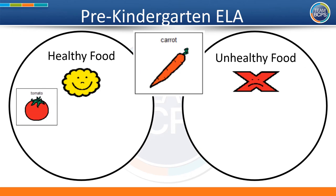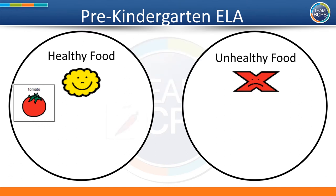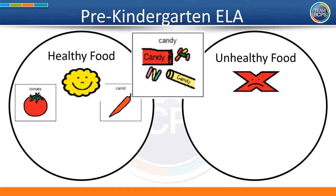Here's a carrot. In our story, the characters dug up the carrot from the ground. This must be a vegetable. I know vegetables are healthy, so I'll put the carrot in the healthy pot. This picture shows candy. I know candy has lots of sugar. I need to put this candy in the unhealthy pot.